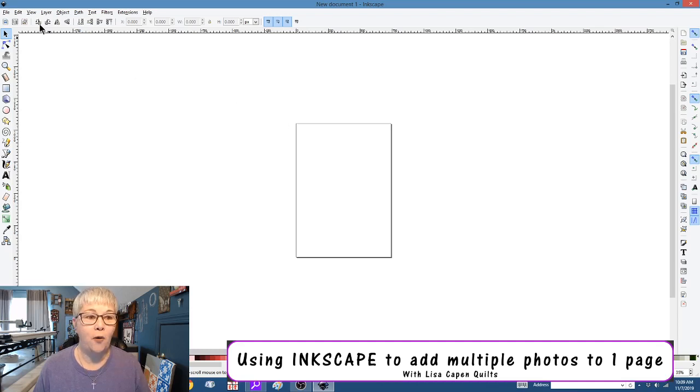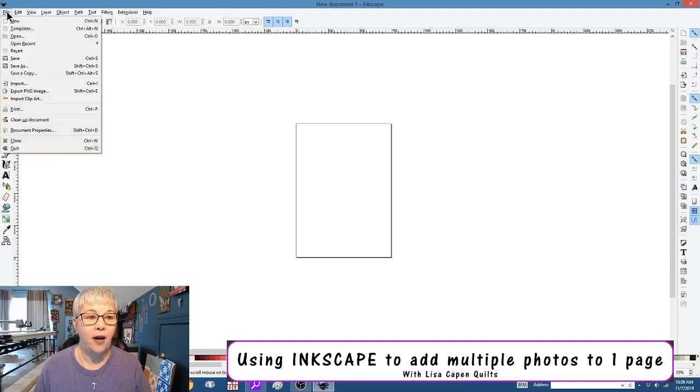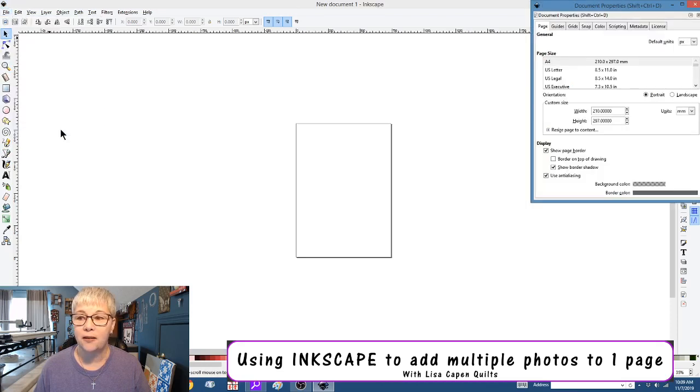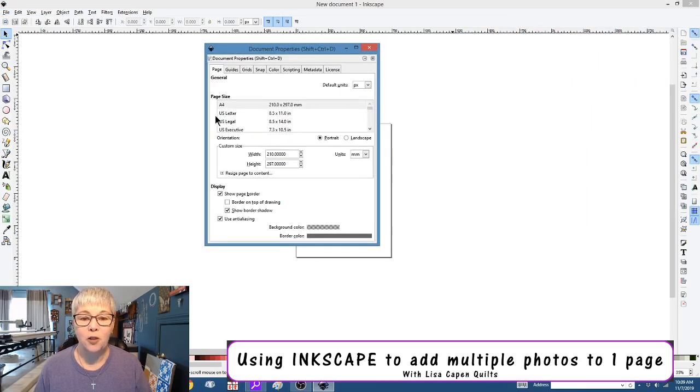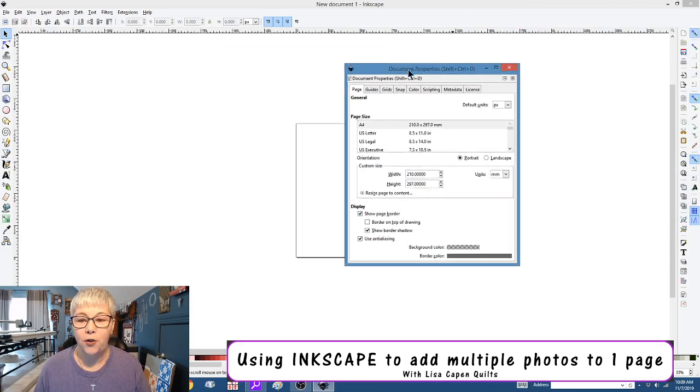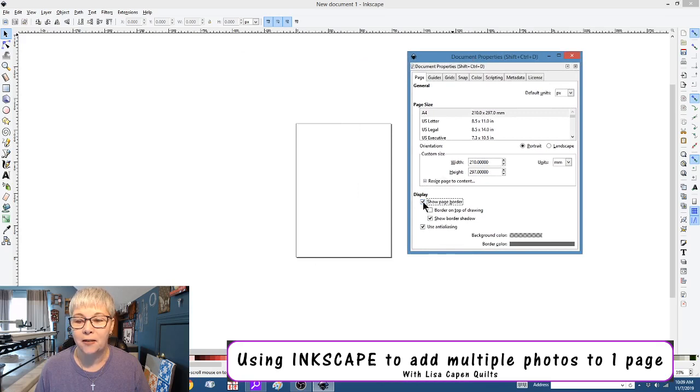to do is to go up to the top right here, click on File. A box opens up and we're going to go down to Document Properties. And a new box opens up. Let's move that over so you can see better. And this is where you can change your page size. Now, if you're just designing and doing other kinds of stuff, you can totally hide this box, just like that, by clicking right here on Display.